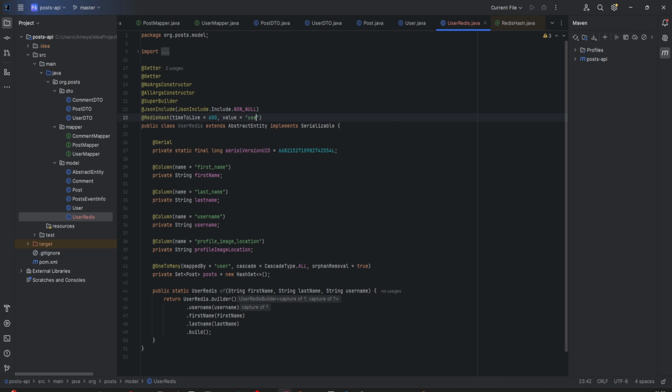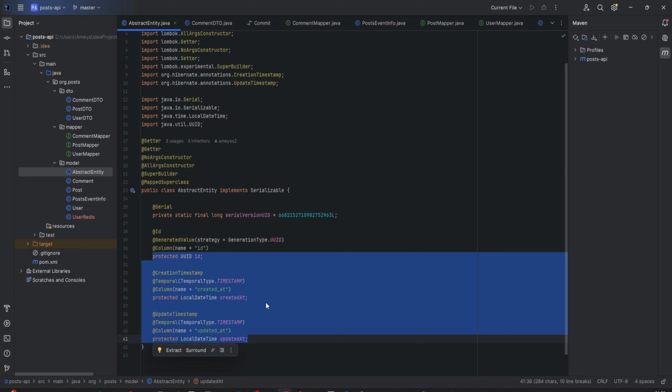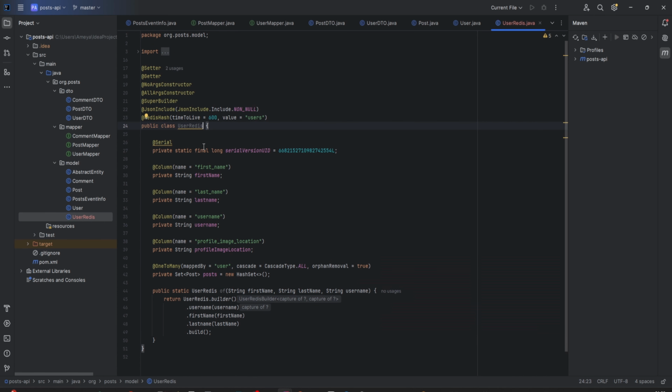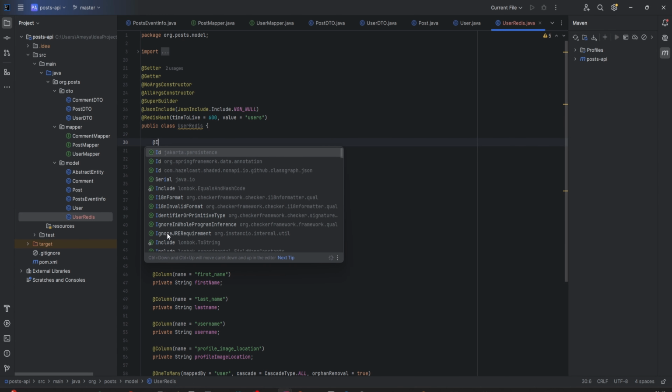I'll go as user, and this is not required. Serializable none. So whatever is there in the abstract entity, I'll take it from here and put it into the user Redis class. This will be private, and add ID marked by the Spring Framework.